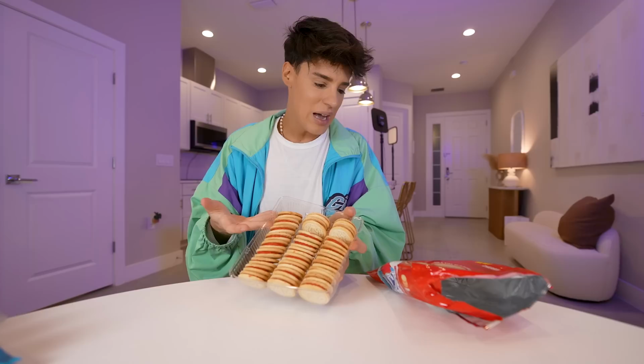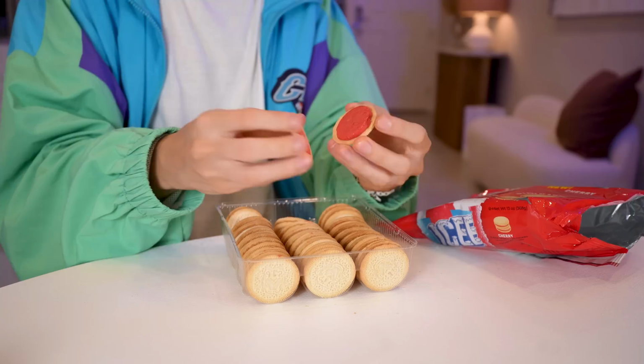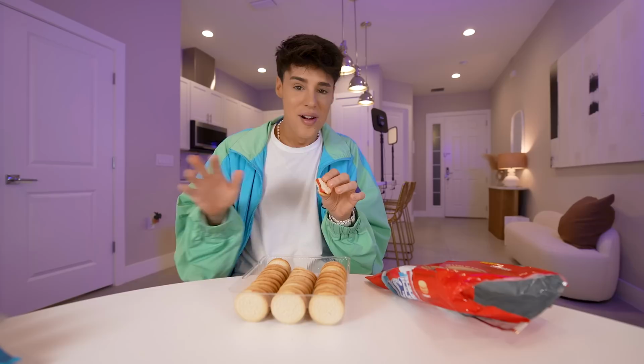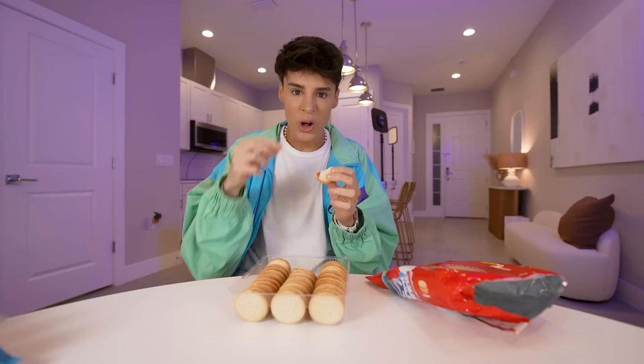This one is equally as weird as the blue one. I will still give you the review that no one asked for, but I'll give it to you. It's like an Oreo, really. It really is a similar texture. Flavor-wise, it's a lot different, towards the worst. This is so weird. They're equally as bad. They have this strange realistic feeling. You know when you're drinking a fizzy drink? They have that on the inside. It's so weird that I can't enjoy this. They tried too hard and they succeeded.